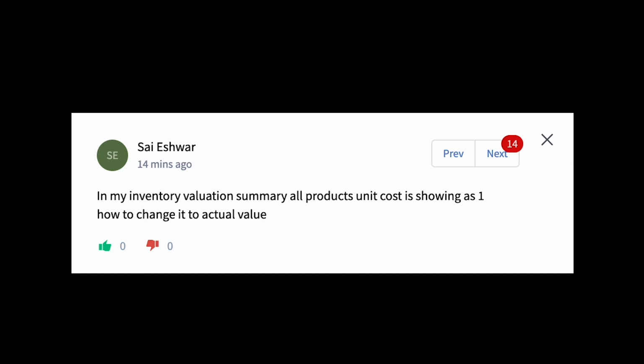So this unit cost is based on either the opening stock per rate or the rate which you have entered in your bill. Say you have entered the rate as 1 rupee in the opening stock per rate on the item creation page, then all the opening stock items will have this 1 rupee as the unit cost, and the same will be displayed in all the reports. Similarly, in bills, if you have entered the purchase rate as rupees 1, then the same rate will be displayed there. We request you to drop an email to our support with the details so that we will be able to help you out.